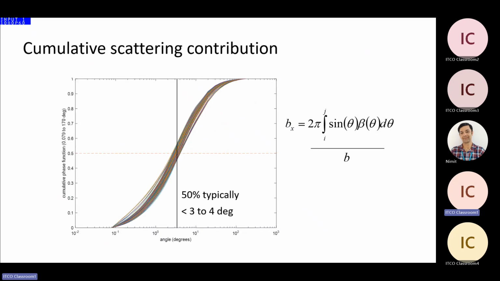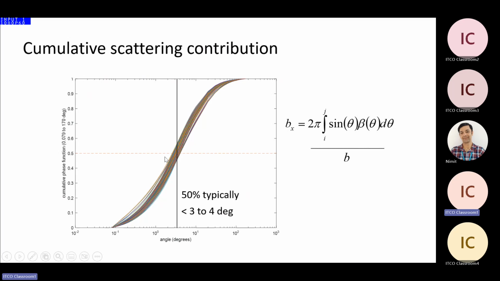And then what's interesting too, you can look at the cumulative scattering distribution. We know that there's a lot of scattering in the forward direction relative to the backward direction. What this does is here we're integrating to get B, but B just over different angular ranges. So you can just integrate from 0 to 1, 0 to 10, 0 to 50, et cetera, out to 180. And by the time you're at 180, you've got the full total scattering. And so your cumulative phase function here is 1.